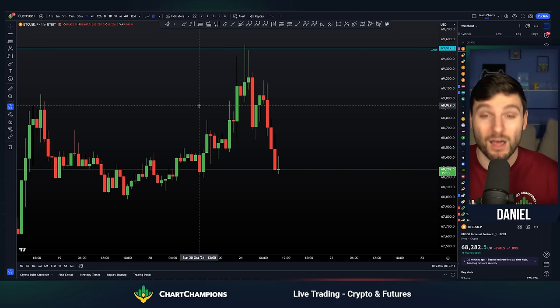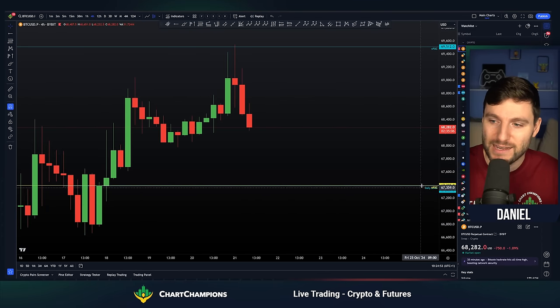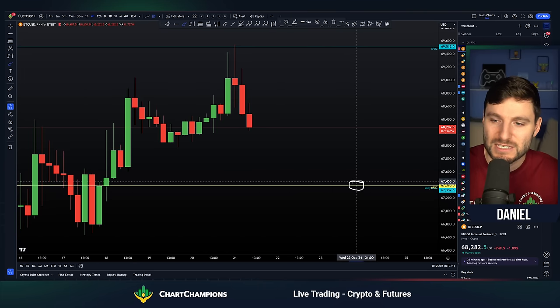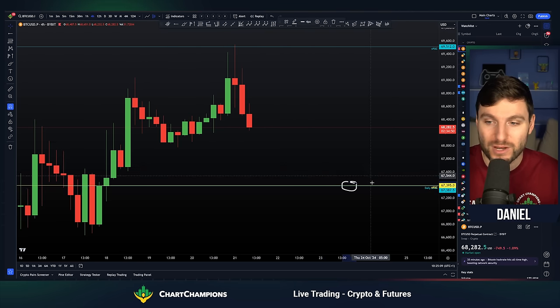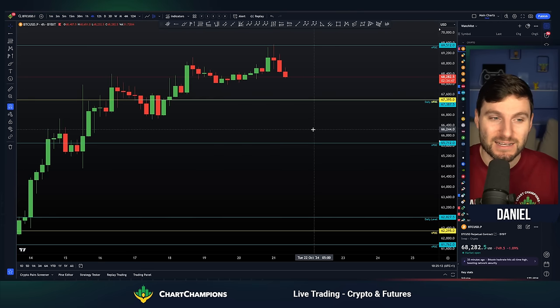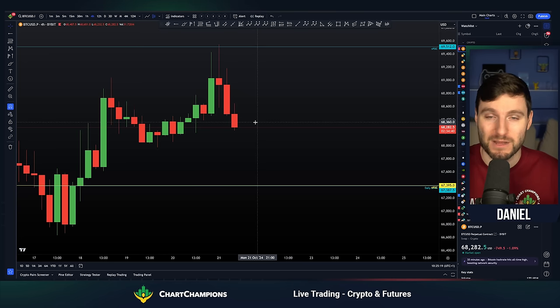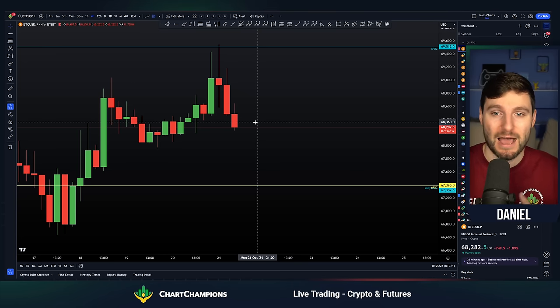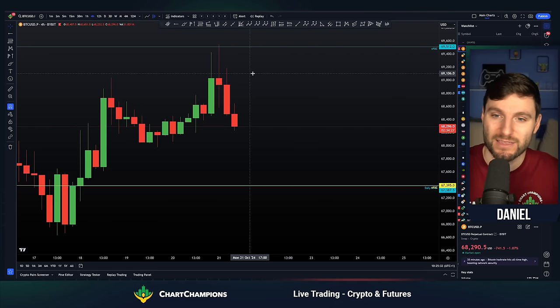In terms of a larger-term timeframe, we need to come up to the four-hour chart. I've got a really nice confluence here on the daily and weekly naked point of control — 67,300 to 67,400. I would always class these levels as a little bit of a zone. We can see the importance of this zone: a weekly naked point of control on a daily is a really nice level. That is what I'd call a very nice take profit for a swing trade perspective. You don't need to close down the whole trade — not even a large percentage — but at least secure profits. That way, if price pulls back to this level then pumps to $70,000, you've secured profits whatever happens next. For lower-term timeframe traders, that take profit one has already happened.